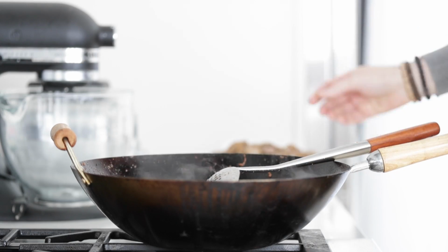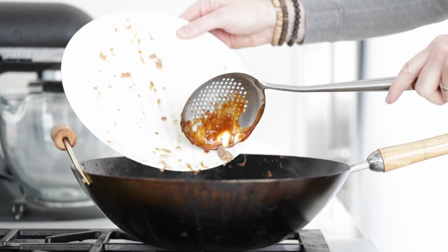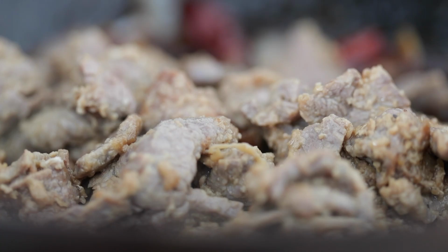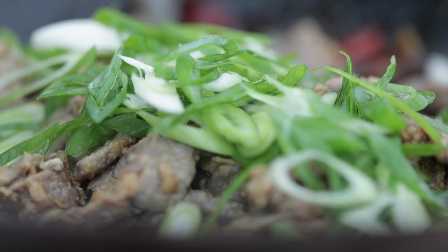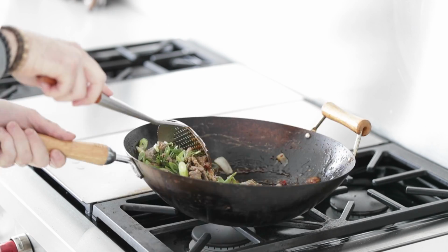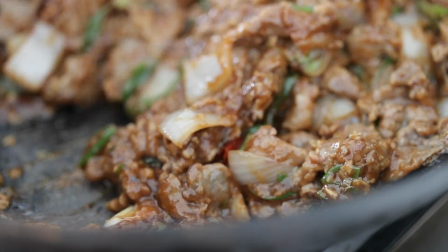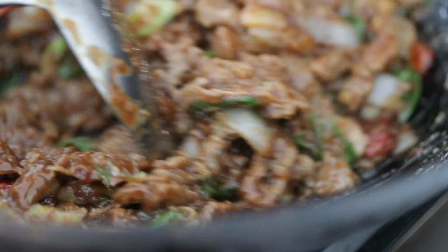Now let's go back. Let's grab our beef. Let's also add it in there, followed up with about 3/4 of the onions that we sliced up. We're going to save the rest for garnish, and then toss this around or fold it in using that spoon or spatula until it is completely coated. And oh my gosh, does this smell so dang good.